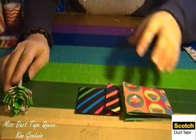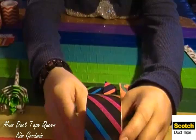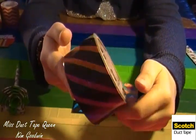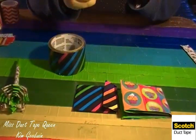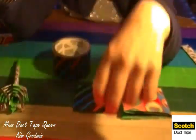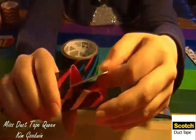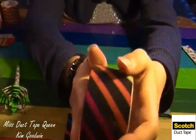And then the next Scotch one that is new is like a rainbow stripe. It has all like the rainbow in it. It's black, and I will grab the label for you so you can see it. This is the label. It's called Neon Stripes, 10 yards. And I made this cute little coin purse with it. It holds a card. So that is that. Once again, the Scotch stripes.